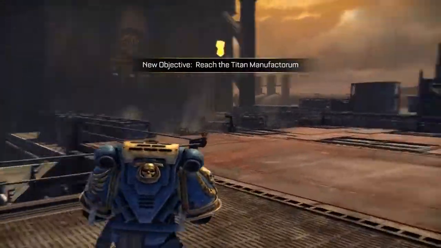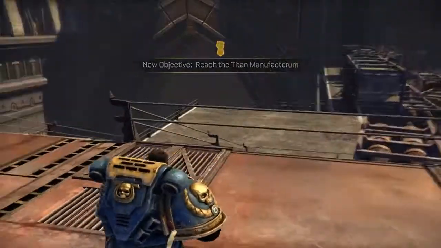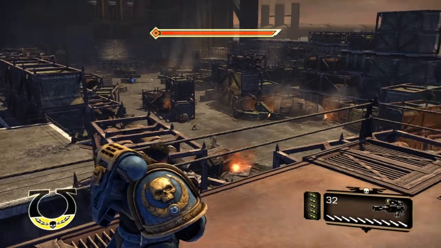Reach the Titan Manufactorum. This is actually a place that just builds titans like nothing else. Oh! Hello there. There's a lot of guys.